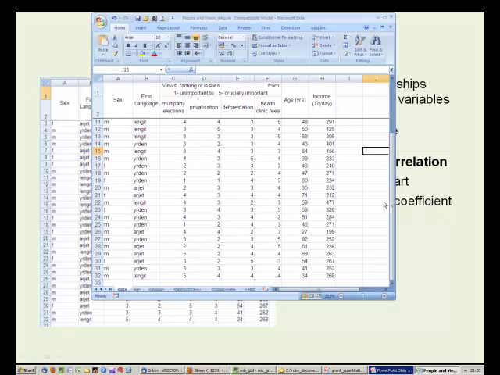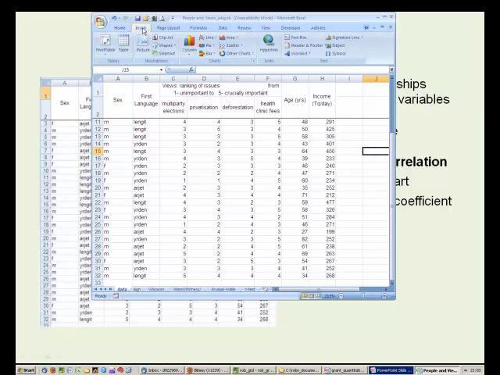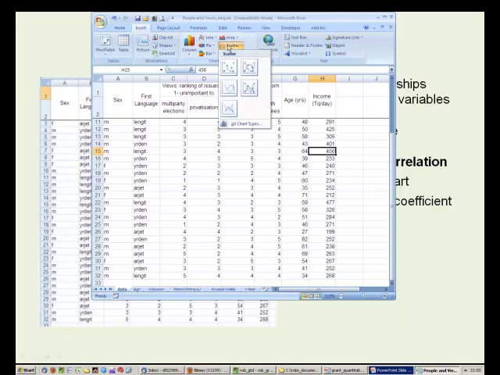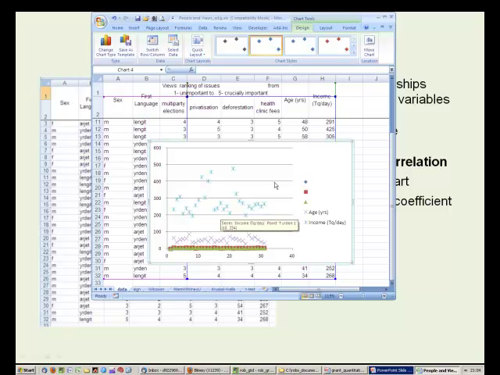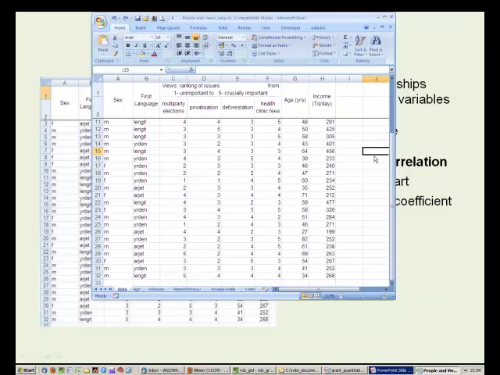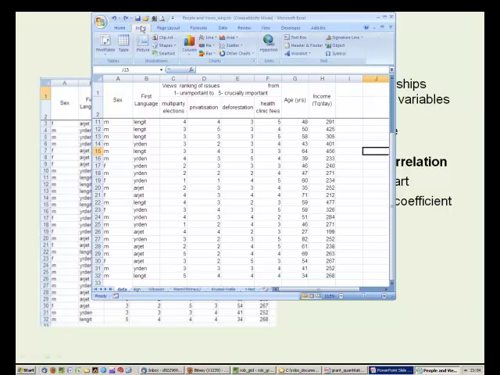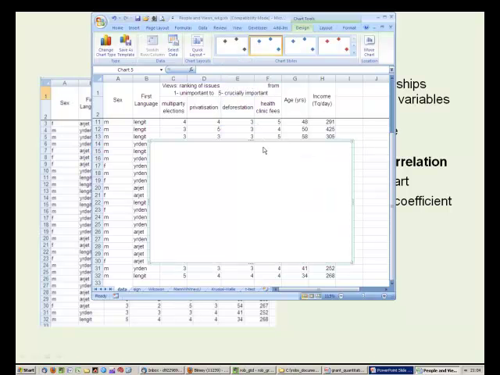We have age and income here. What I'd like to do is insert a scatter chart. My tip is, before you put in charts in Excel, I recommend that you click well away from the data so that there's at least one blank column. Otherwise, I find it tries to make the chart itself and usually makes more of a mess than helping you. So do that and then click on Insert. Well, let me show you what you get. If you click in here and do Insert, Scatter, it gives you a revolting mess. So I wouldn't do that. Click outside the chart and then do Insert, Scatter Graph, just a basic option. Then you start with a blank sheet.